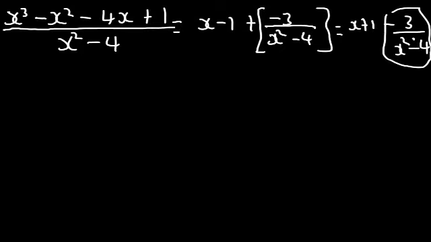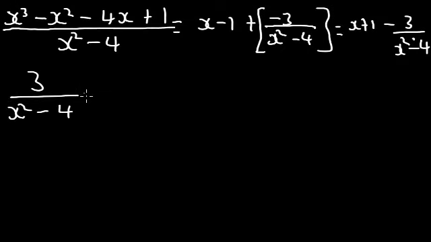So now let's focus on this. This has become a proper fraction that we can actually partialize. Then you just leave the quotient like that. You will bring it back when you want to write the final answer. Ignore the negative for now too. Let's just focus on 3 divided by x squared minus 4. However, you can take the negative along, but just to make things work out very fine for you, just leave it and you bring it back later. Anyhow, so now I have 3 divided by x squared minus 4.